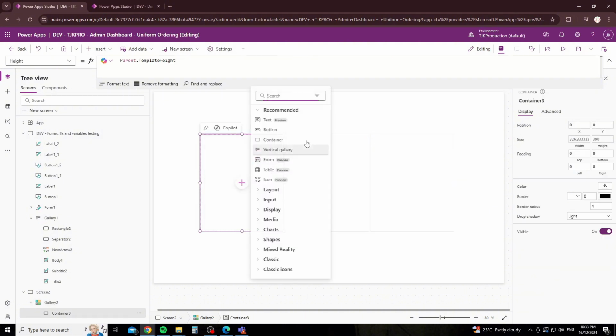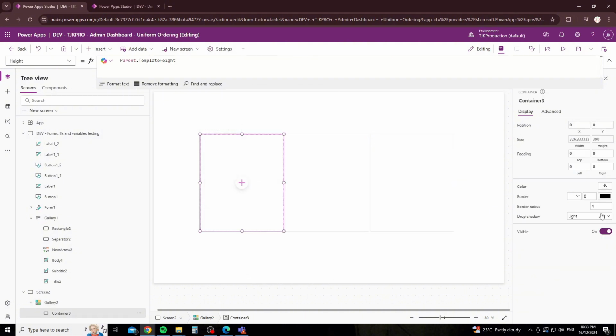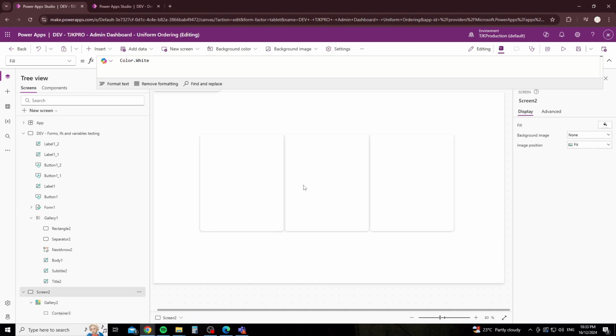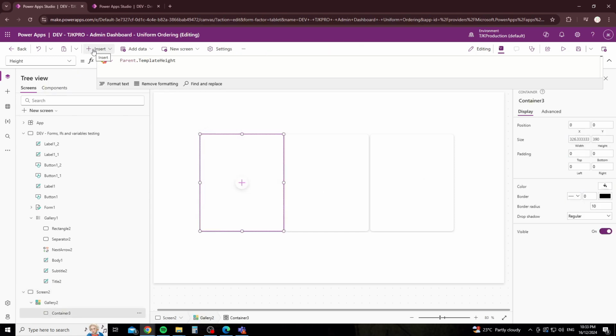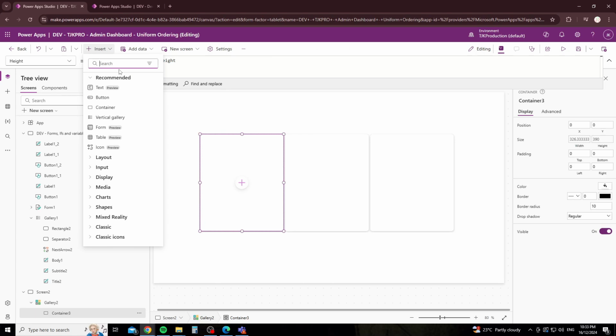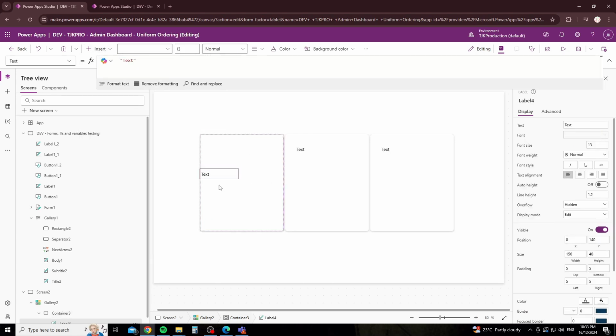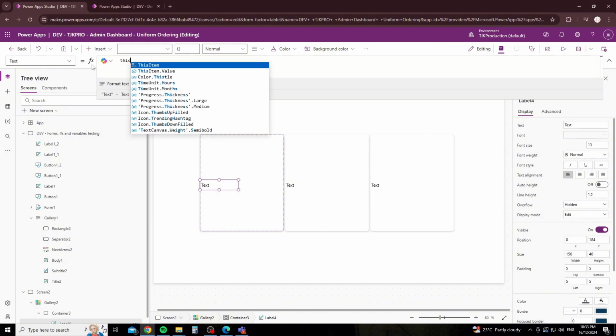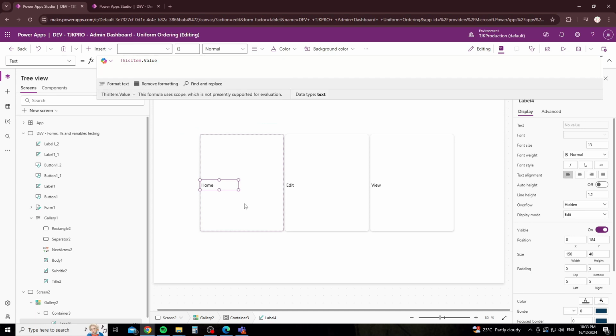just for now. I'll then have a quick look, okay, I want to change my border radius to be 10, and I want some shadow there, so they look like they're popping out, which is really nice. So now I'm going to look at putting some items into here. First, let's start with a label, so that we know what this particular item is. So we'll go this item.value, like so.